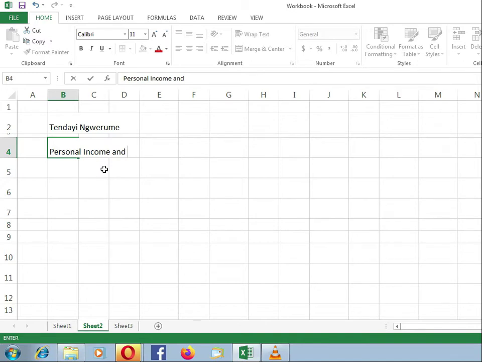So what I'm going to do is I'm just going to continue typing with this mistake, then I'll show you how to change that content. So I'll type it as personal income and expenditure budget and press enter. So you can see now I have personal income and expenditure budget, but I want it to be personal monthly income, like here, personal monthly income.